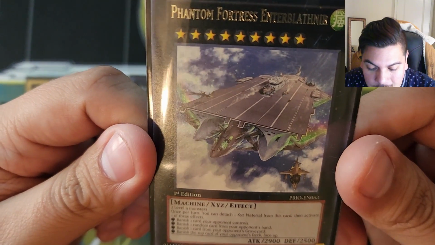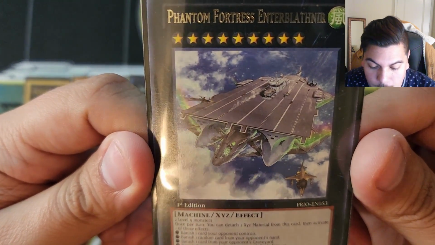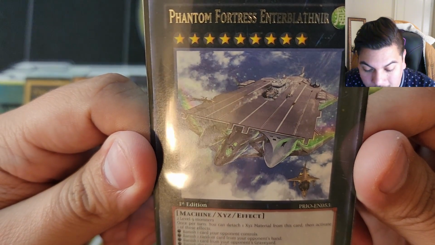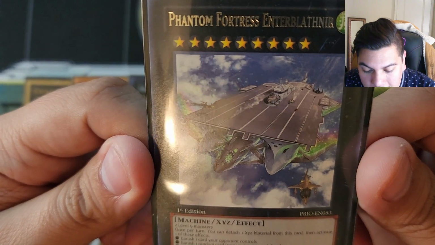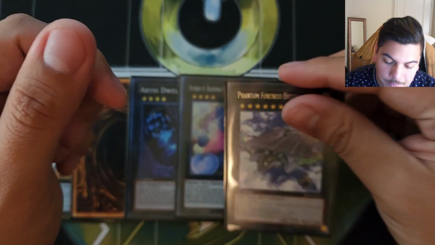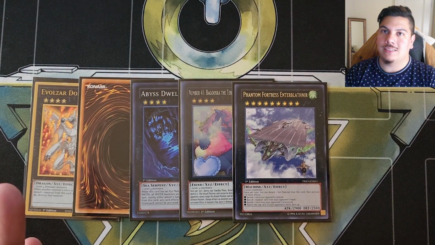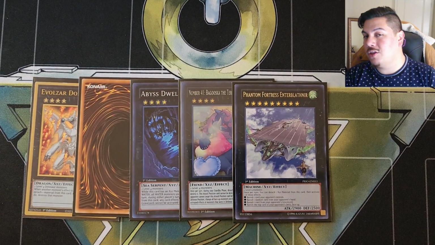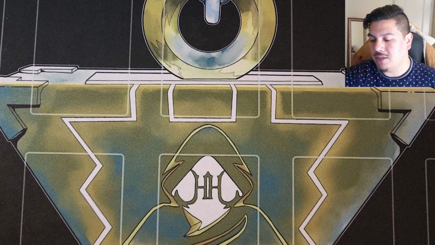So once per turn, you can detach 1 XYZ material from this card, then activate one of these effects. Banish a card your opponent controls, banish 1 random card from your opponent's hand, banish 1 card from your opponent's graveyard, or banish the top card of your opponent's deck face up. So essentially, it's like a Trishula, but more simmered down. And Trishula is another card you can definitely fit into this extra deck as well. Again, it just really depends on how you want to build it.